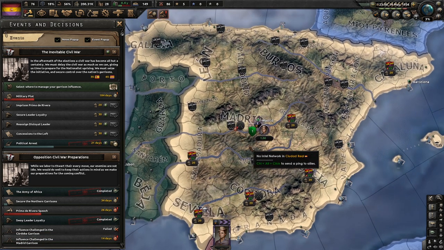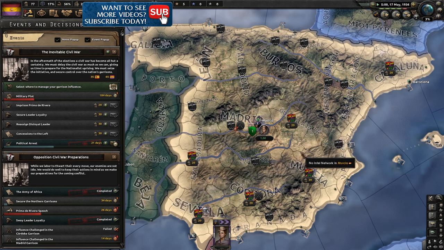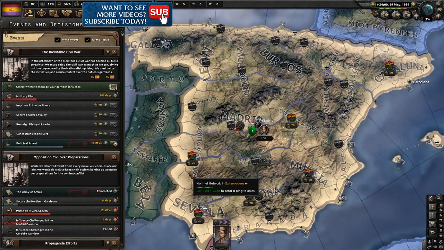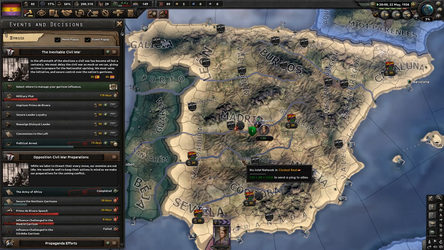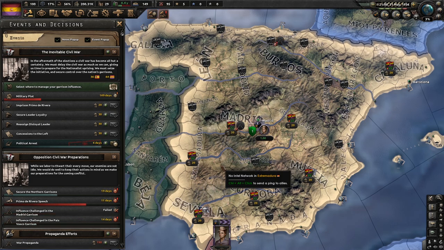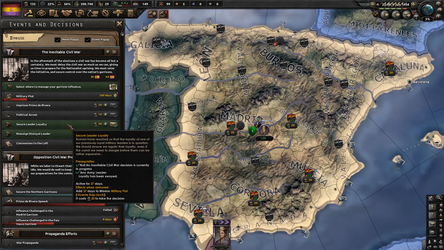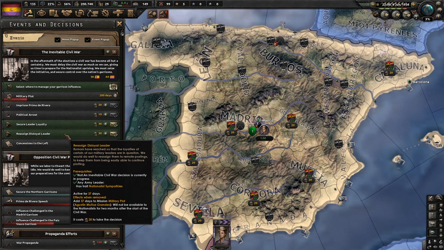Okay, they're going for the Madrid garrison? Interesting, the Madrid garrison costs more. It's double the cost. I think the first time to flip it is normally 10. For them, it's 20 now. For us, to flip back, it's 20. Neutrality Act in the US, okay. Vasco. Okay. Three, two, one. Secure leader loyalty. Reassign disloyal leader. Ooh.